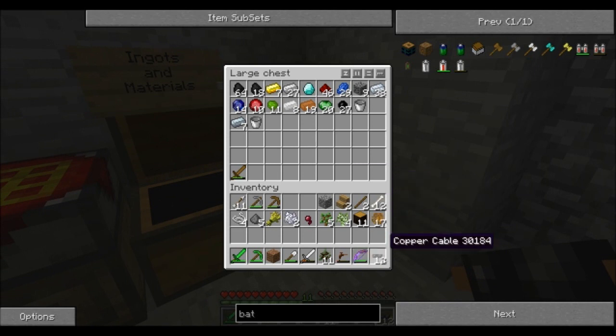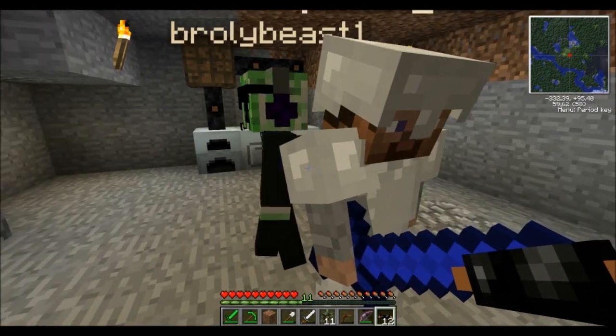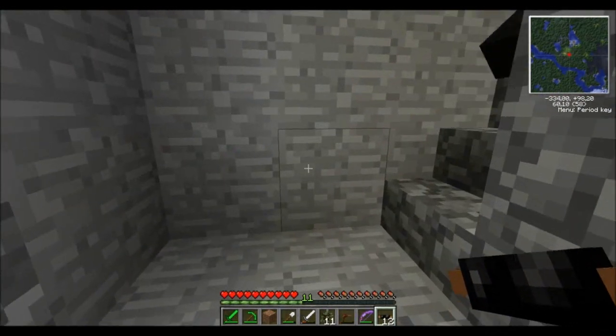Let's see here. I need some electric circuits. Copper cable? I need some. What was I doing? Alright, I know what I'm doing. Never mind, I need more tin. Anyone got tin? We certainly need tin. Guys, we're running out. That's all we have left. I haven't used any tin.